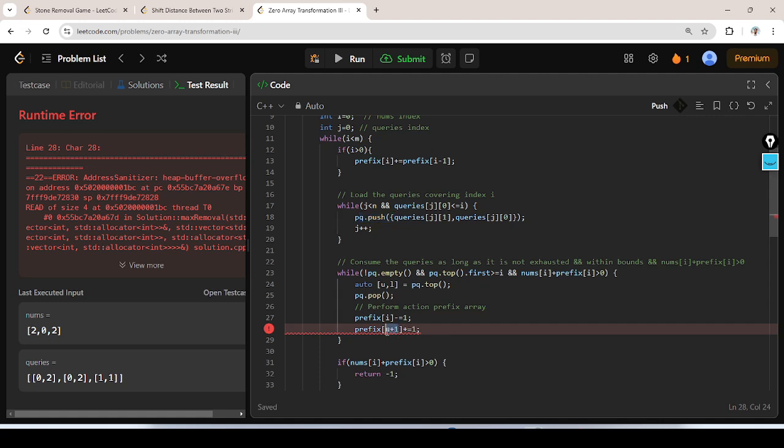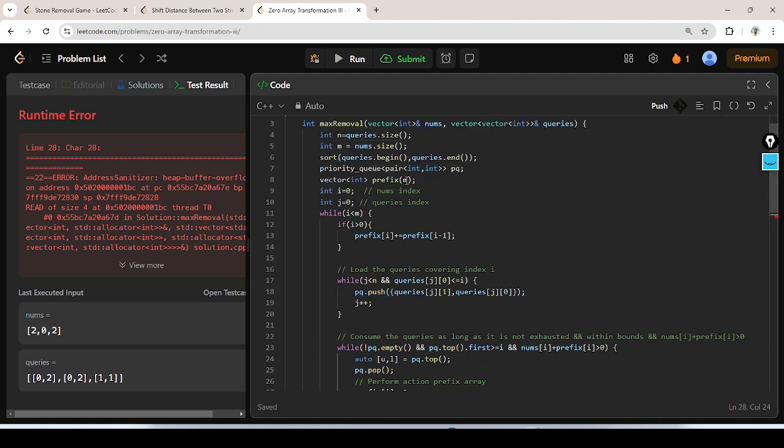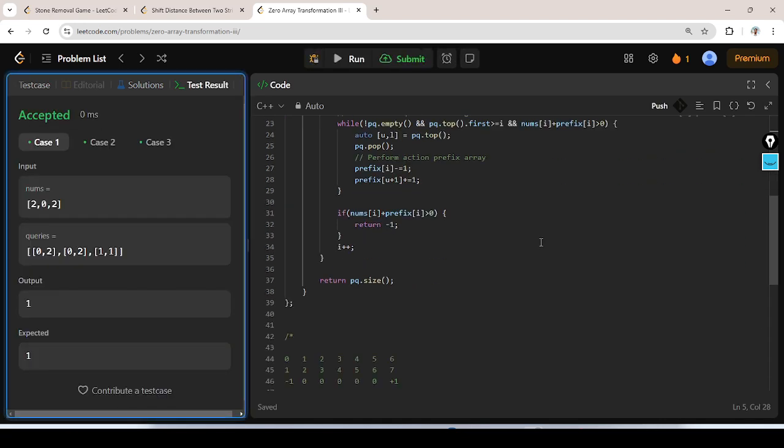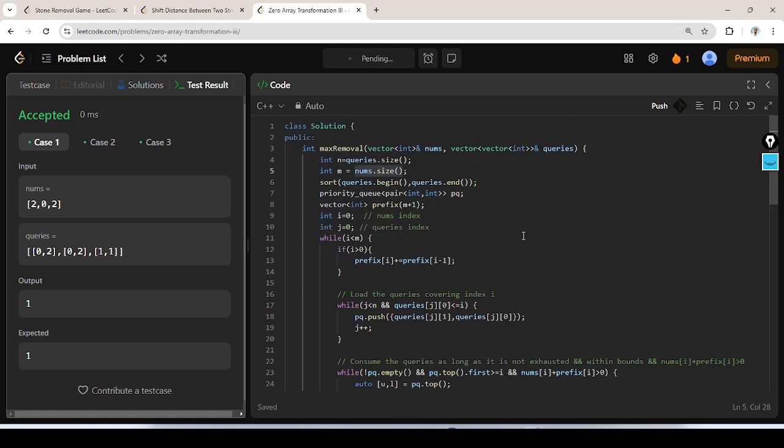Okay, prefix of U plus 1. I think we should have one size greater than nums of size, because for the last index we want to update the index which is one out of bound, right? So that's why it should be n plus 1. Let's see now. Okay, let's submit it.